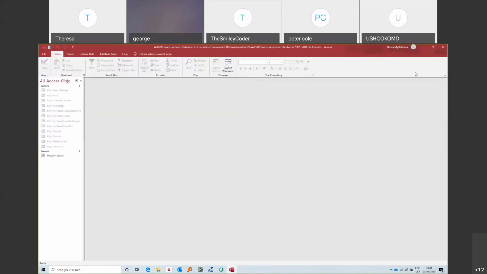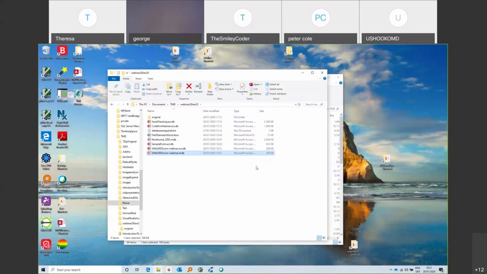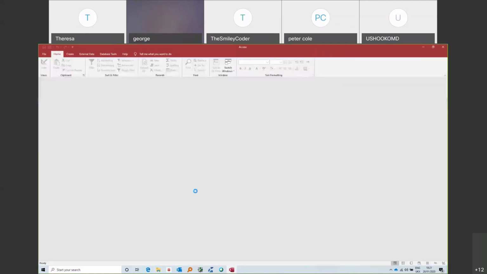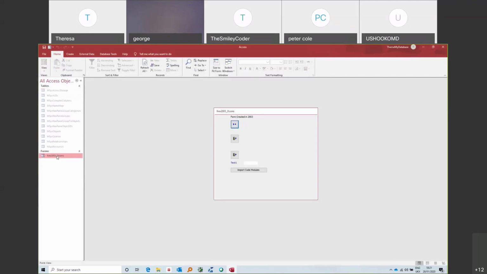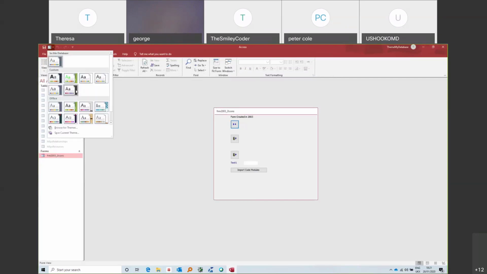I always like to close the database and then open it again. Don't know whether it's necessary, probably not. So we've now got our old style form. We move around our theme gallery, nothing happens.